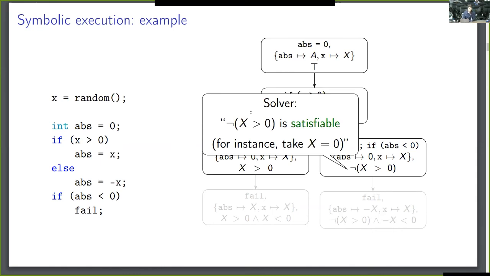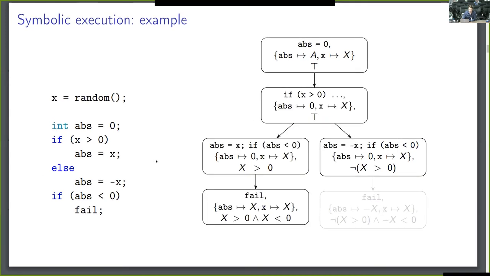But now we have this validation property that ABS is always non-negative. So let's proceed with our execution and see what happens. Now we should execute these 2 instructions. First we write X into the ABS, and it will do what you expect. It reads X from the memory and writes it into the ABS location. And then we evaluate this condition, if ABS is less than 0, and it will give us the constraint X is less than 0. And we can join it again to the path condition.